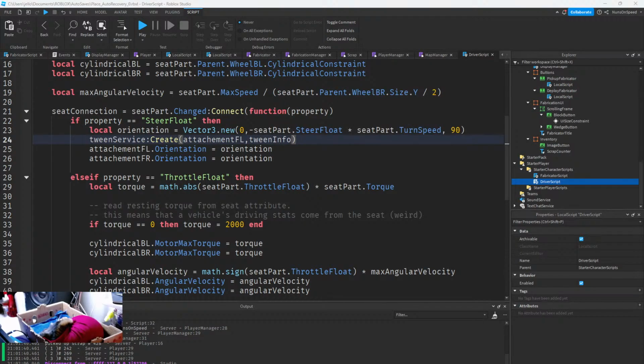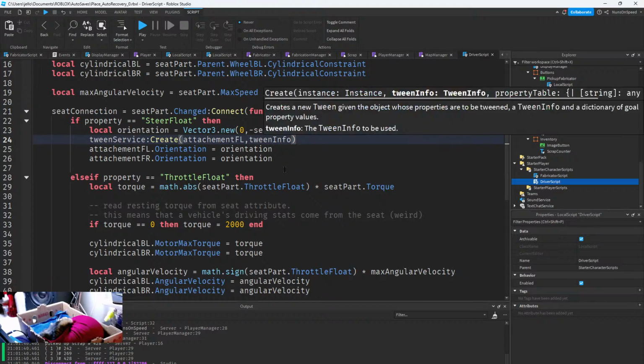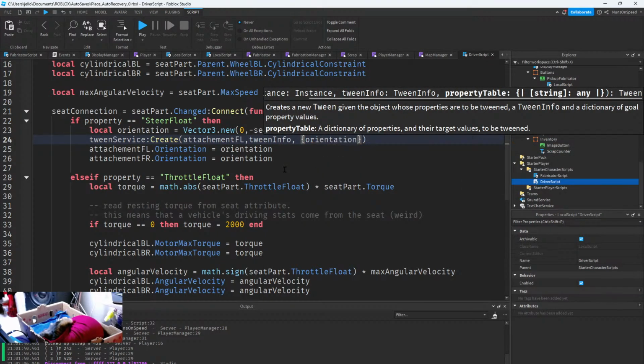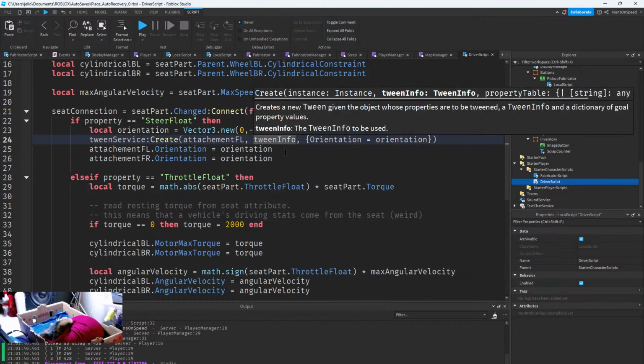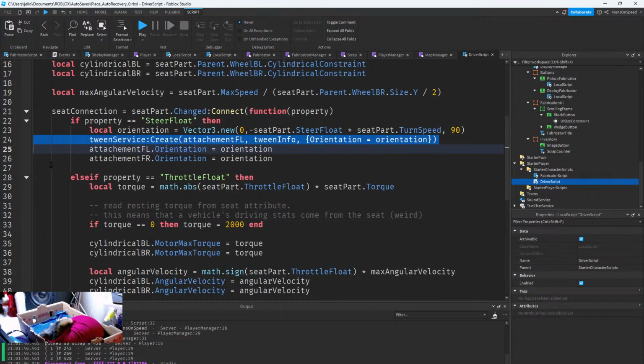And then we're going to provide a table, and we're going to tween the orientation. Create a table. Orientation equals orientation of that object, and then I guess we do both of them.